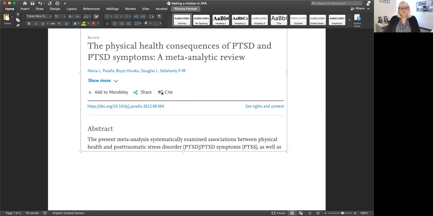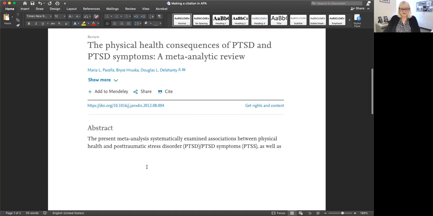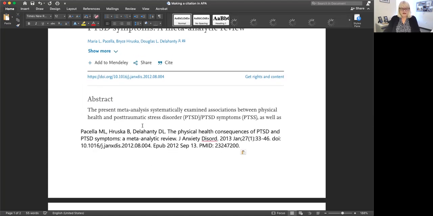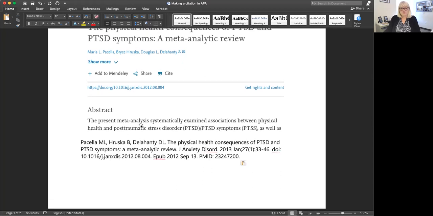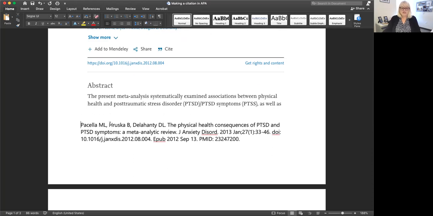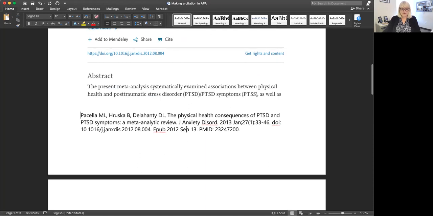So what I did was I went previously, before I started this, to that website and copied and pasted the citation. And I'm going to paste it right here. And then I'm going to go through the steps with you to show you how to set that up. So if I had a reference page, this might be one of my references on the reference page. And I'm just going to show you the correct look of it. And then we'll talk about what you would do for next steps.